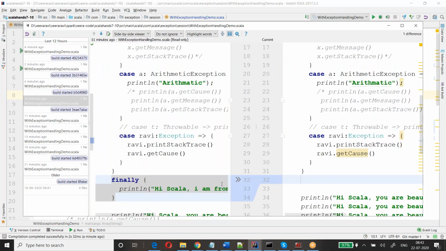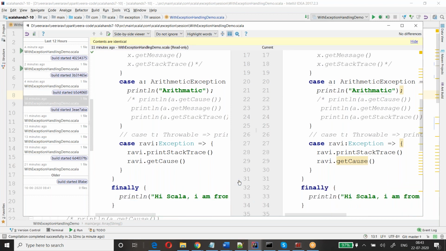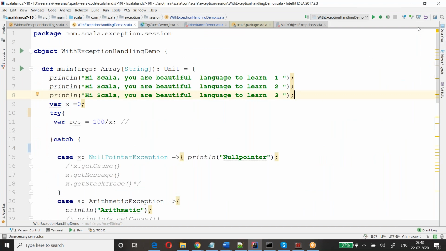Or if you want, you can select specifically one by one. Okay, this is to see the local history of a file: how many changes you made, how it is different from the previous version of the file, and how we want to revert it.